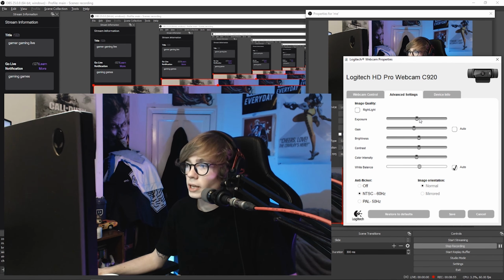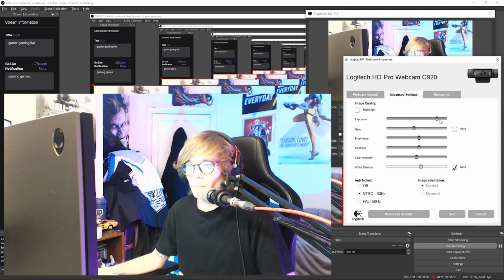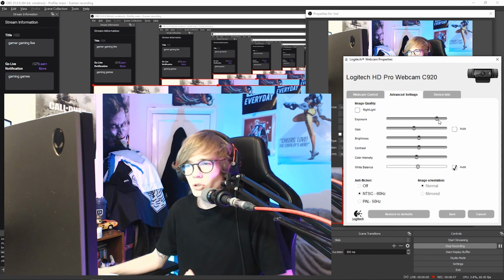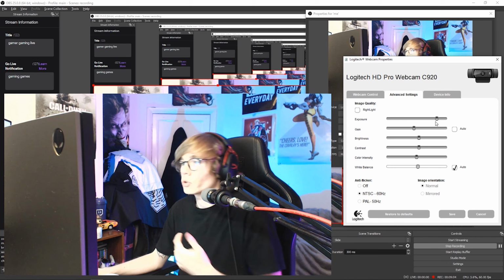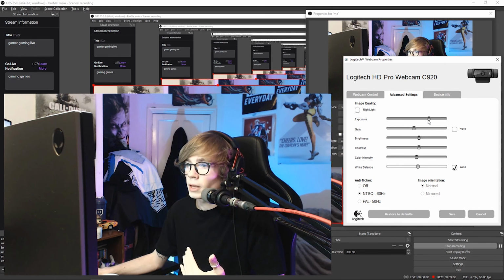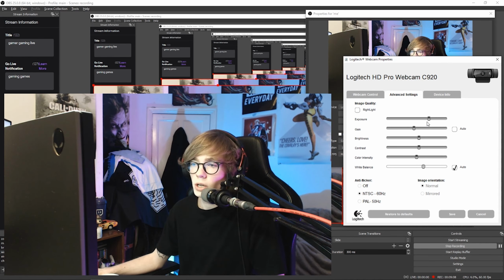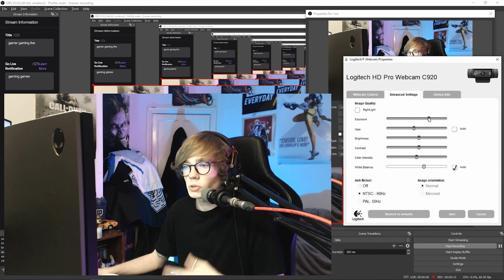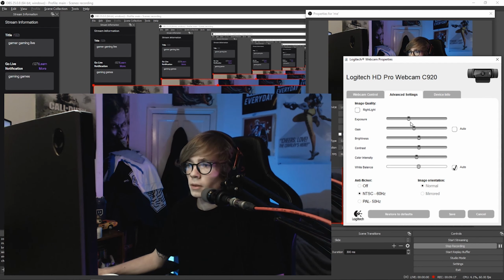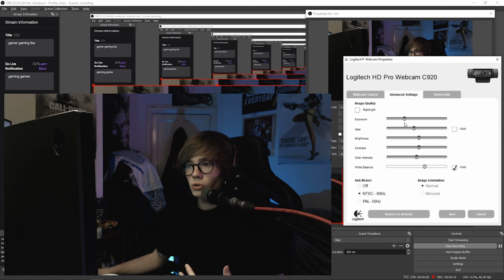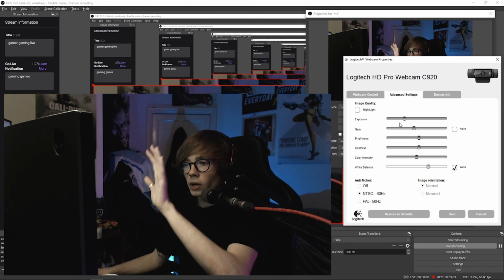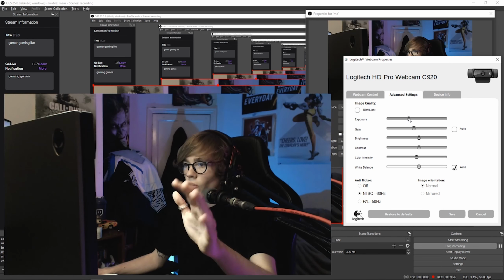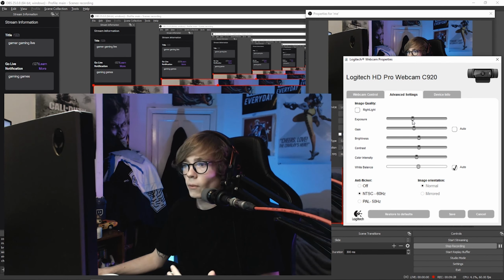Of course, most likely in this case, your exposure will be a bit like this, maybe a bit crispy. You don't really want this. So what you want to do is bring your exposure down. Now, don't worry if it looks underexposed, which for those of you who don't know, underexposed is when it looks dark and it doesn't look right. In fact, we'll show you what underexposed looks like. Yeah, if it looks like this, don't worry. It's fine. What you want is to have this nice smooth texture. So for me, we have it about here.